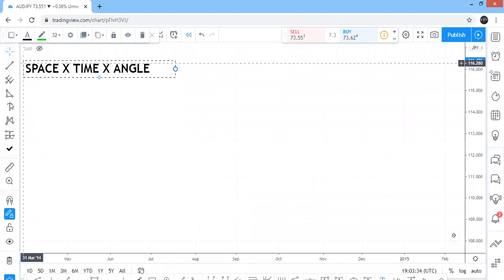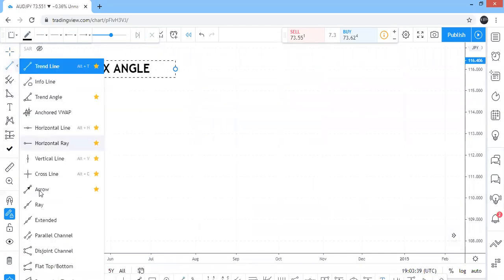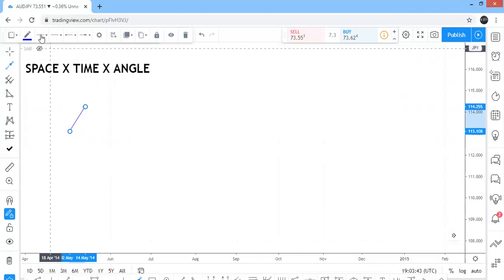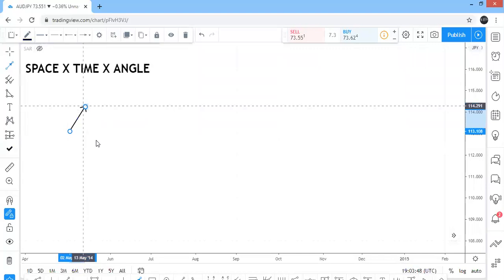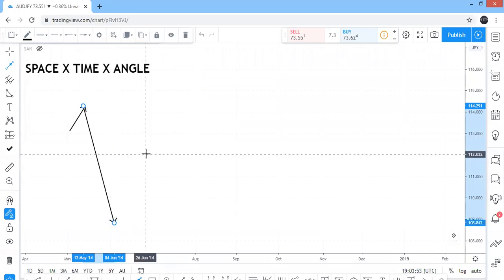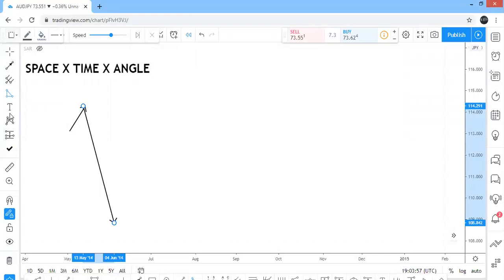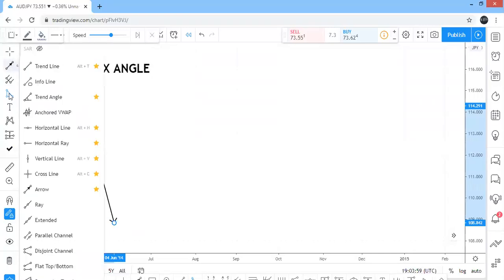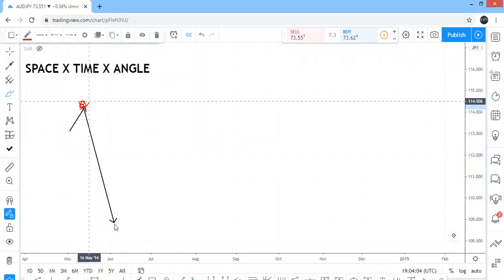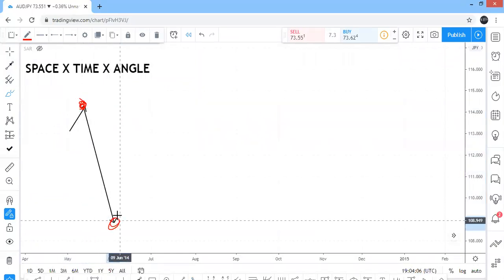Space is the impulse move. So let's say, for example, price has been in a downtrend and it's been able to form a nice, delicious looking impulse move. Now the whole world is going to think that the market is going down because of the sharpness of the impulse move, but we know better. So space is simply the distance between the top of the impulse and the bottom of the impulse. Okay, type in 1 if you understand that. Top of the impulse, bottom of the impulse.